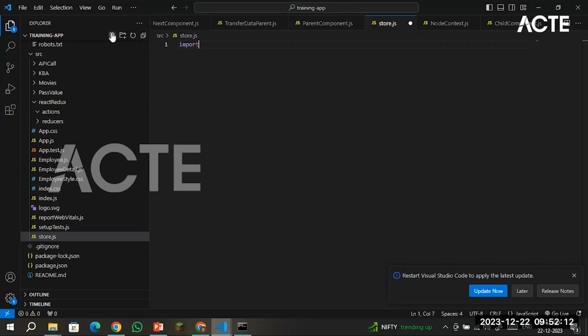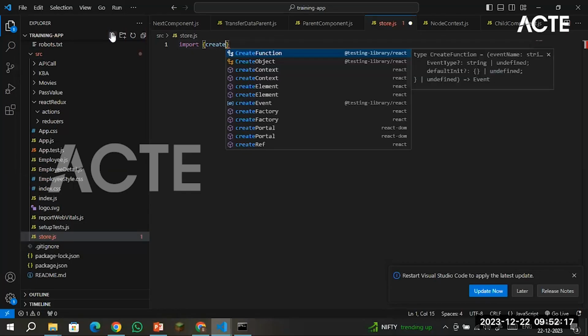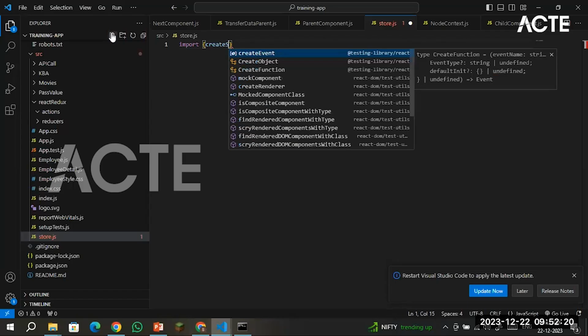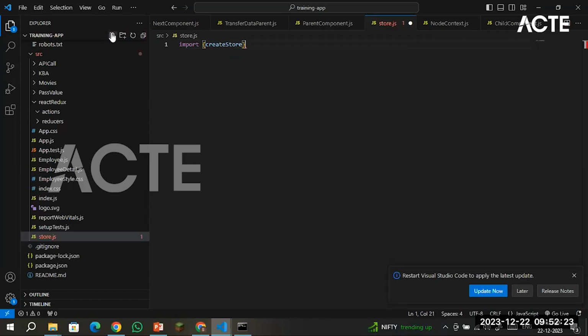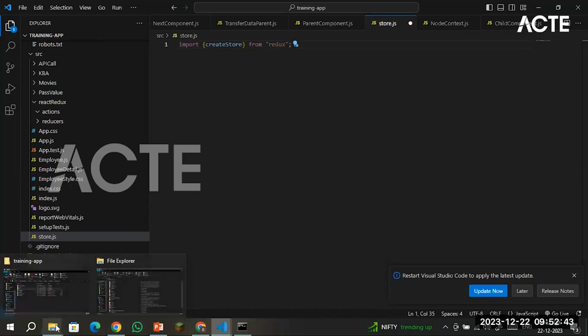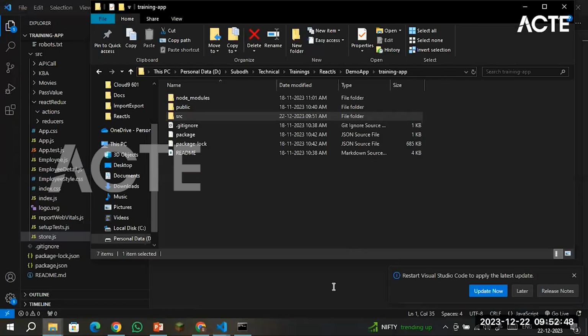So I'm going to import createStore from Redux. Yes, I need to install first.